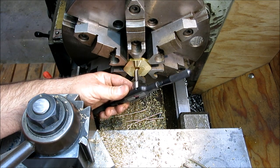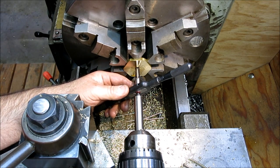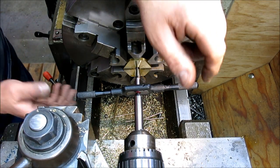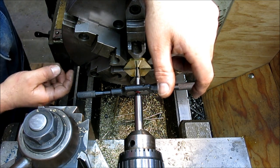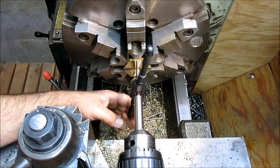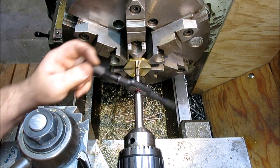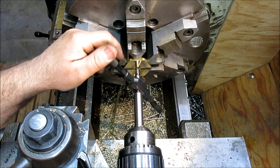Now, one problem I have is I don't have a thread gauge or a fitting to check this thread. So since I'm not expecting to have to tap this thread again, I'm going to tap it partway and probably aim for coming up a little short, and then I'm going to send the tap with it, so if Nick needs to tap that a little deeper, he'll have the tool to do that. Okay, and Nick, if you have a tap, tell me, because then I'll just keep this one here and I'll have it and never use it again, probably.